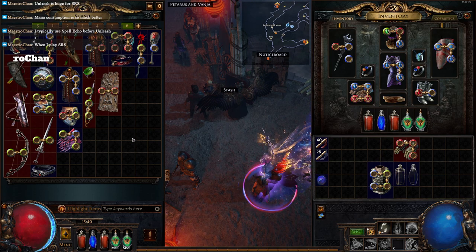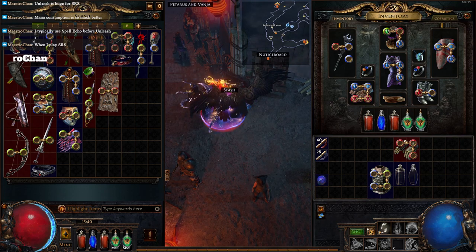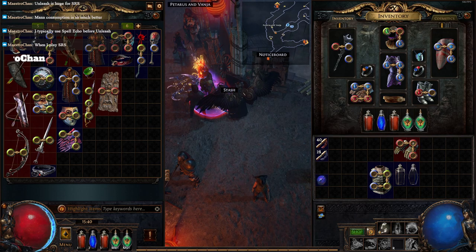Spell Echo before Unleash. Spell Echo. Spell Echo supports. Support spell kills, making them repeat when cast. Cannot support Vol skills. 0.5% increase spell damage. Support. Oh! Okay, I did not know this gem existed. Spell Echo support. Well done.